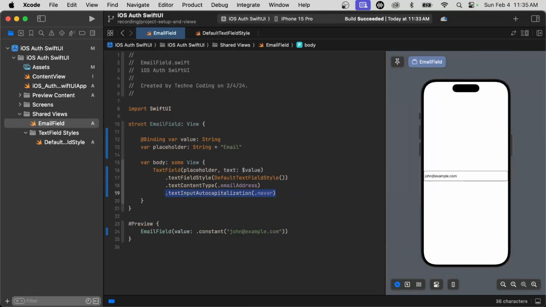Now, again, just like in the UIKit version, we don't want the keyboard when it shows to automatically default to the first character being capitalized, because if the backend doesn't check for that or forces that text to be all lowercase before saving it in the database, you will get character case conflicts. Say that 10 times fast. Character case conflicts. Anyway, so that's a big point.